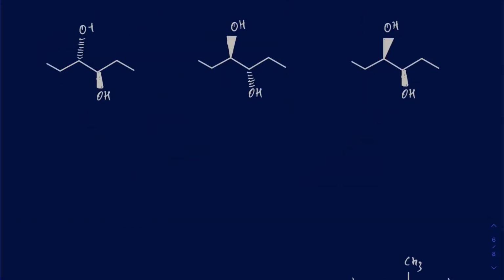Okay, what about skeleton structures? How would you figure out if a given skeleton structure is going to be a meso or not? There's a couple of ways you can always do those. So suppose I'm looking at these three compounds and trying to figure out the relation between those three. Let's call this A, B, and C. And we can clearly see that it seems like we have an internal plane of symmetry there. We just have to make sure that one side of the molecule is the mirror image of the other side of the molecule.